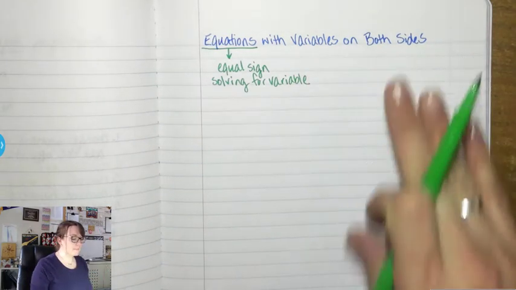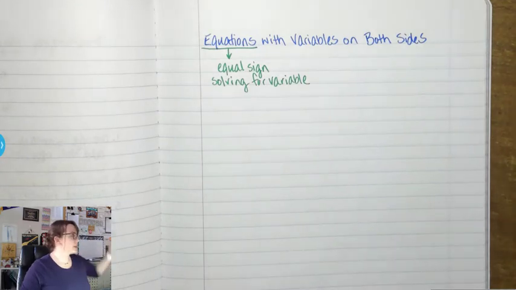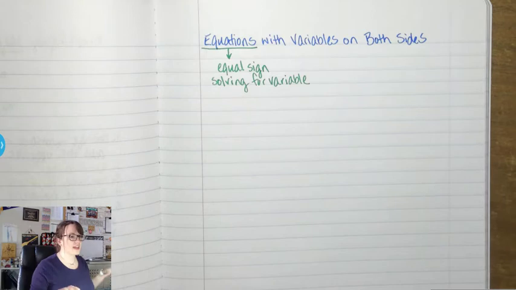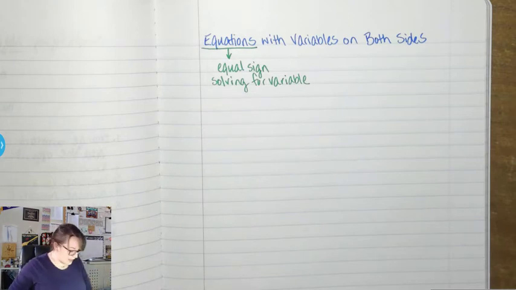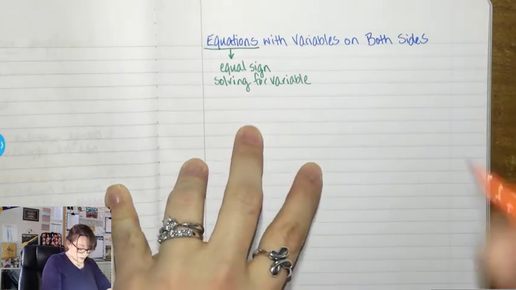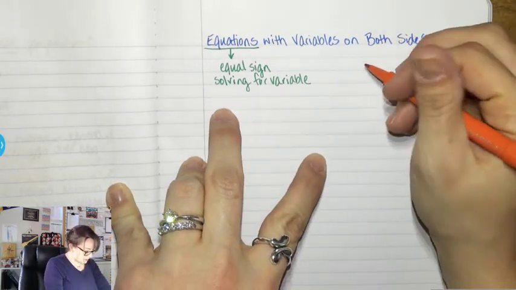And since we have variables on both sides, we're going to use what you did yesterday. Working with those, you have 2 a's and 3 a's, so that makes 5 a's. You're going to be doing that, but in the process of solving an equation. So, if you have, I'm going to start with pictures.